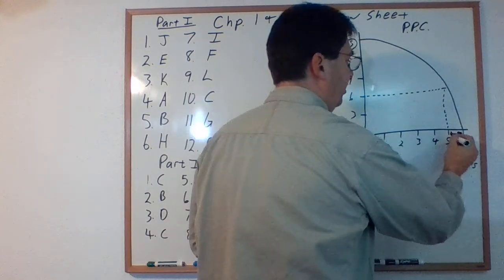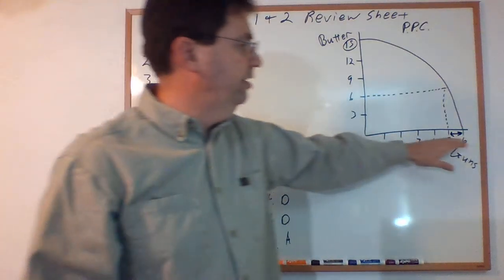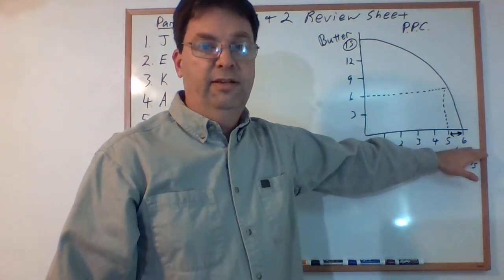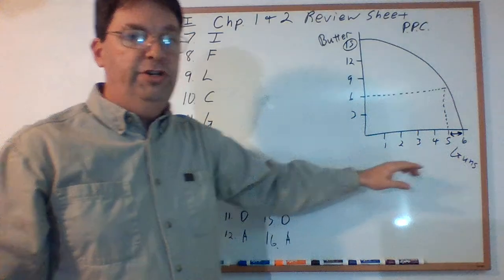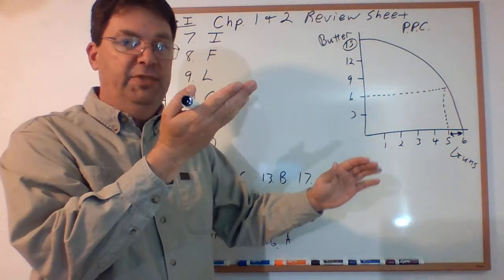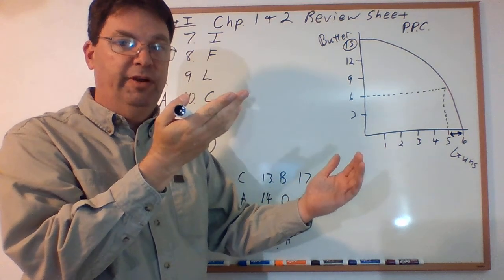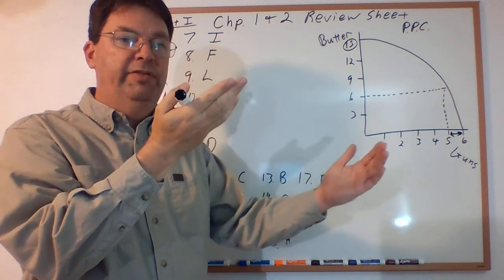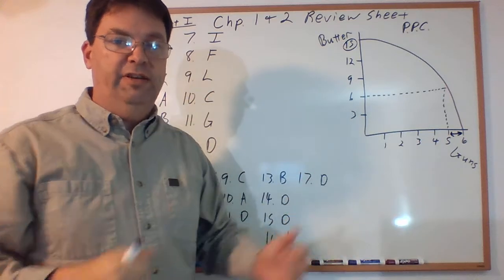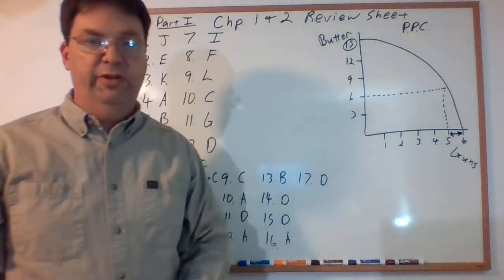This area right here. Because if we produce everything in guns, we get 6,000 guns. If we choose then to produce butter, when that comes up, we're going to lose some of our guns because we can't produce as much. So our resources go into butter. We've now had an opportunity cost of 1,000 guns. We could have produced 6. Now we can only produce 5.